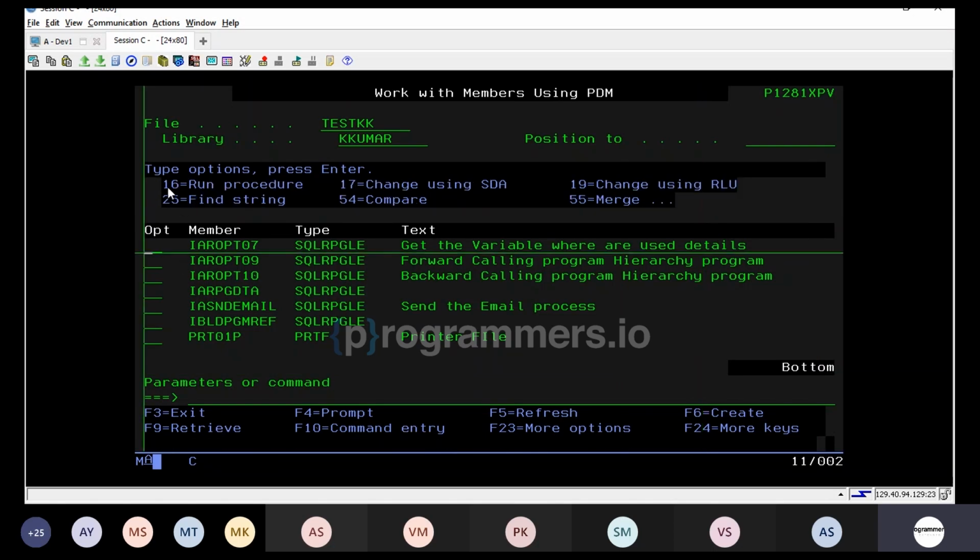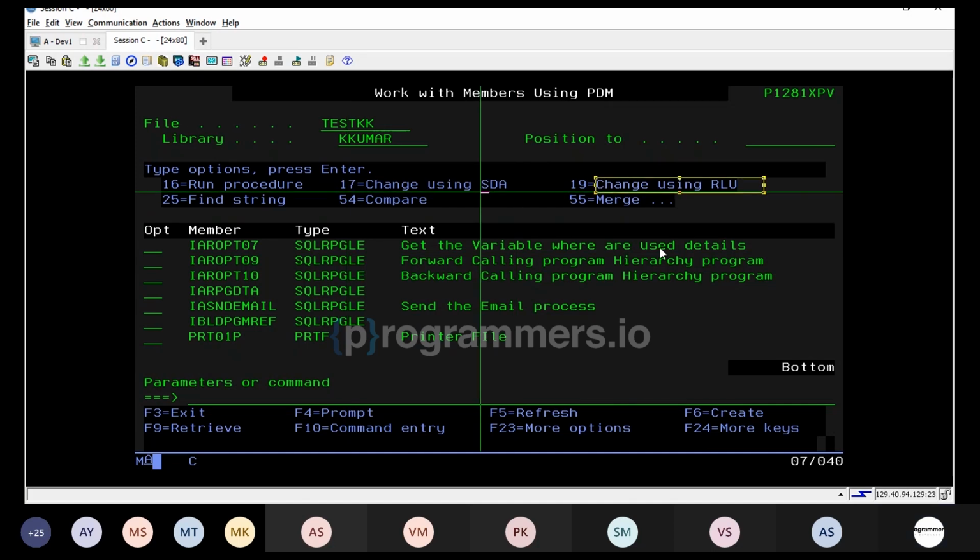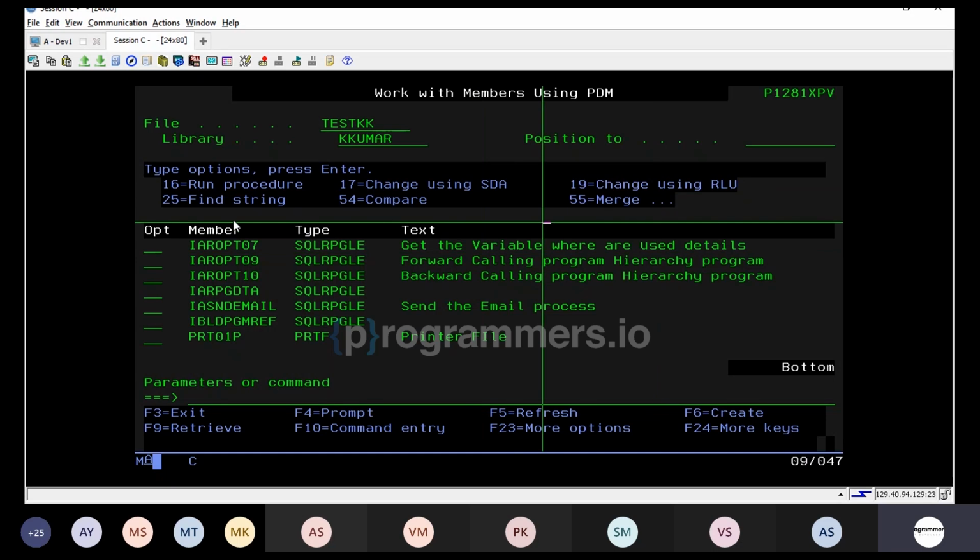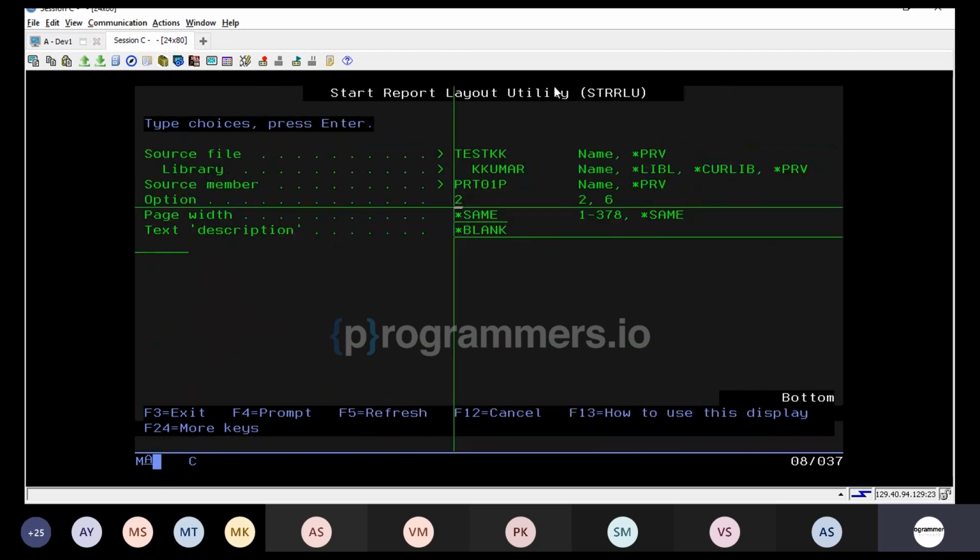Now we have 16, 17 for the display file and subfile, and 19 for change using RLU, then 25, 54, 55. So option 19 is used for RLU. Here we use option 19, then you can see F4 for STRRLU, not STRSEU.